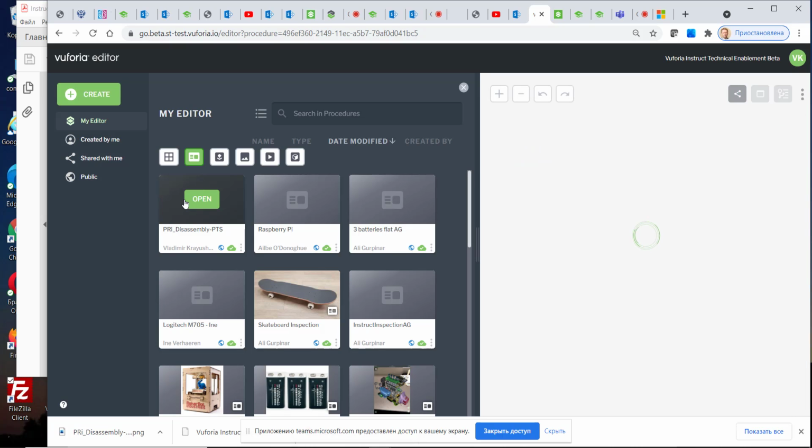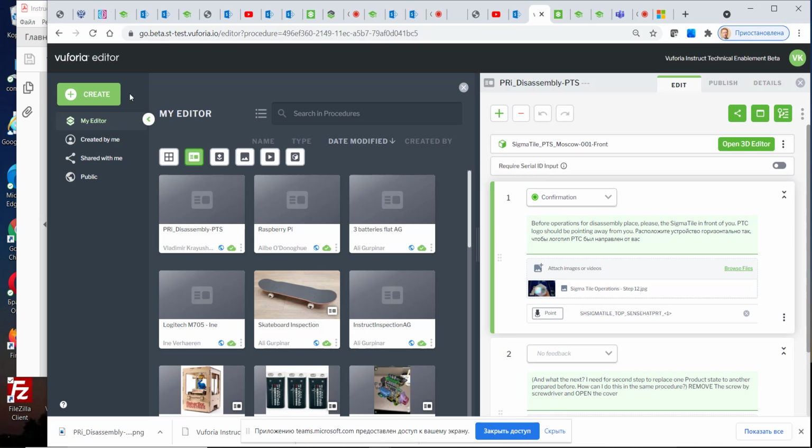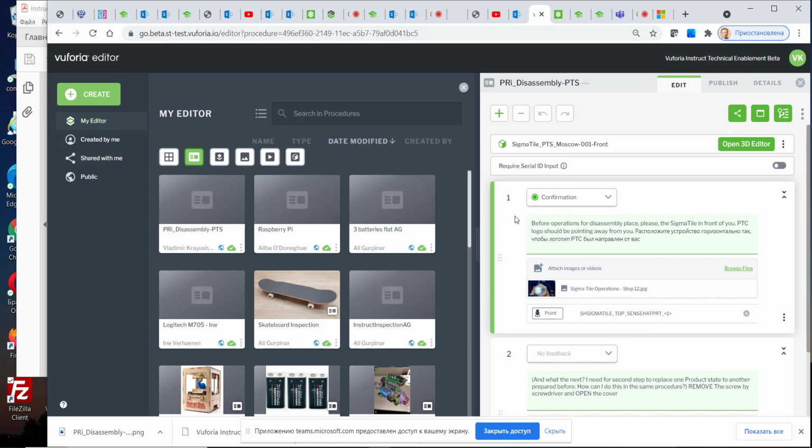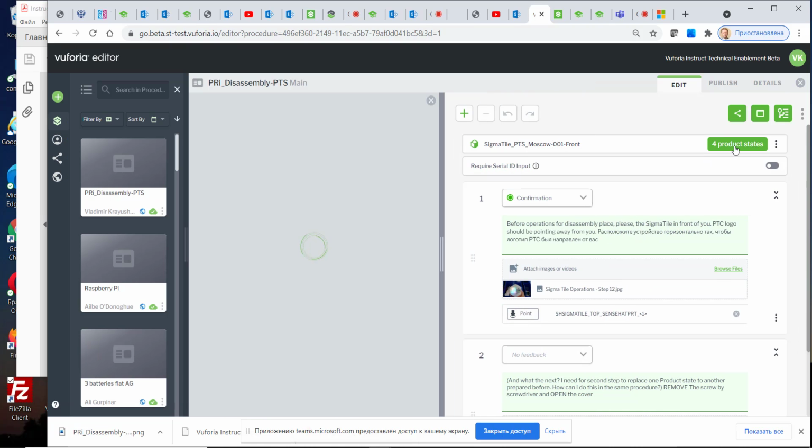So if you go to the editor, exactly. If you want to see what it will look like in the model, on the top you have Sigma-Type PTS Moscow Open 3D Editor. So you have to go to Open 3D Editor to see.